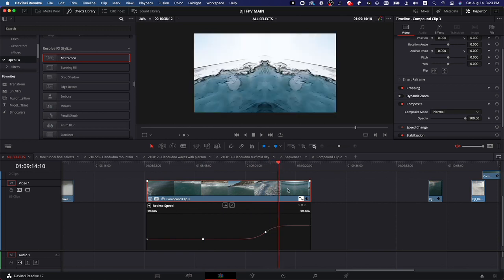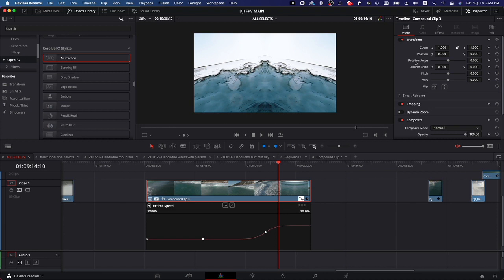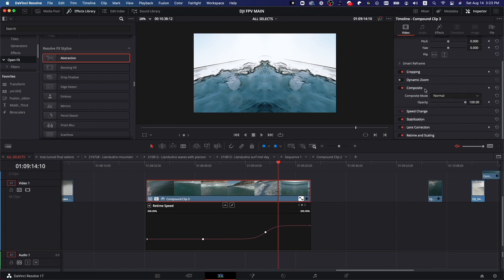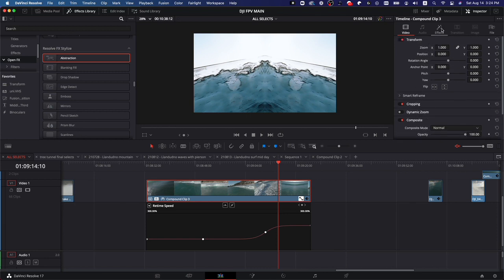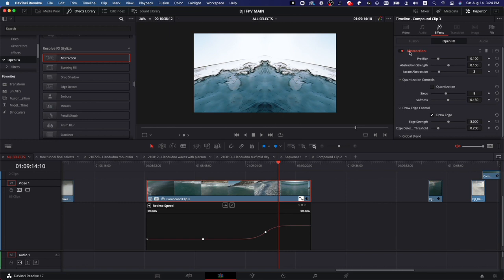And just like any other piece of media in your timeline, you can go into the inspector here and change any of the properties just like you would on any other individual clip. We can access the effects here as well.